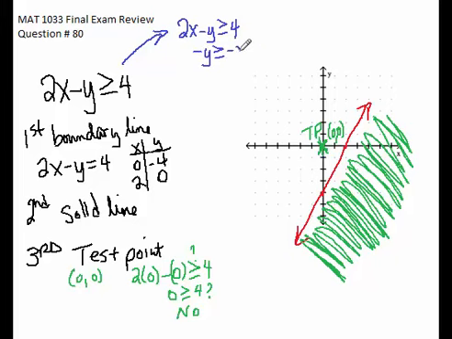-y is greater than or equal to -2x plus 4. Divide by -1. When we divide an inequality, remember we need to reverse the symbol. So that'd be 2x minus 4. And let's just verify. Here's the y coordinate of the y-intercept, and that agrees with what we did over here. And it has a slope of 2, so if we move up 2 over 1, we're back on our line. And it says y is less than or equal to 2x minus 4, which means shade below the line, and we shaded appropriately. So this is the correct depiction of the ordered pairs that make the original inequality true.